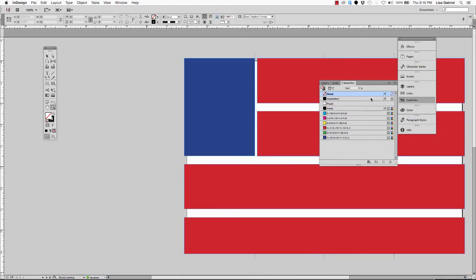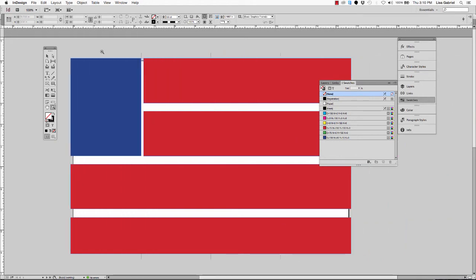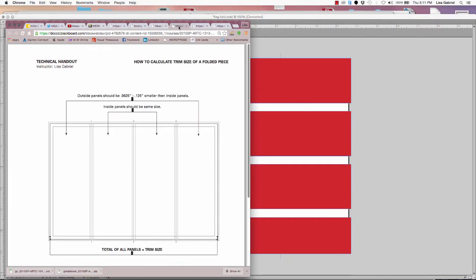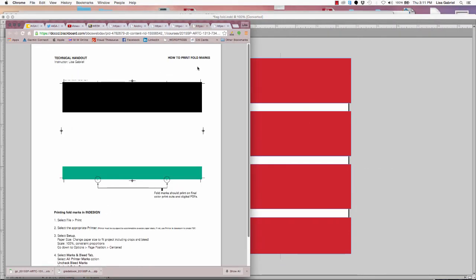Okay. So that should conclude how to set up your document for your brochures. I know this week you're brainstorming and developing sketches, but I always like to give you a heads up on where we're going next with the next week. So you will be working on setting this brochure up like this in the following weeks that come. I believe there is one more handout, and I won't be covering the handout called How to Print Fold Marks because I think it'll be enough for you to just get your documents set up properly. We will talk about how to print fold marks in a later lecture in another week.